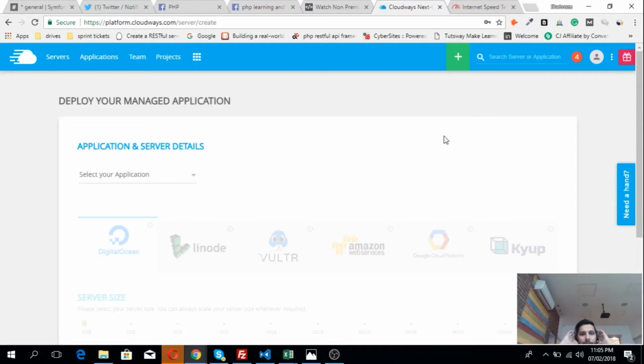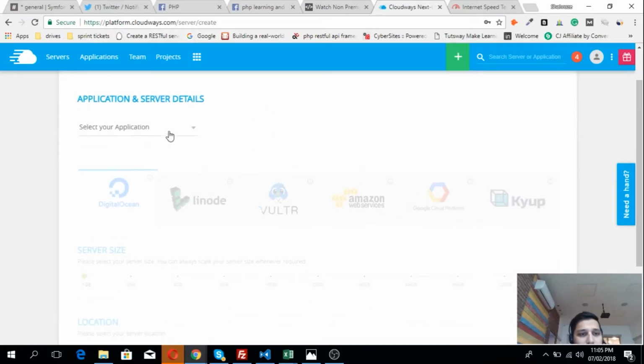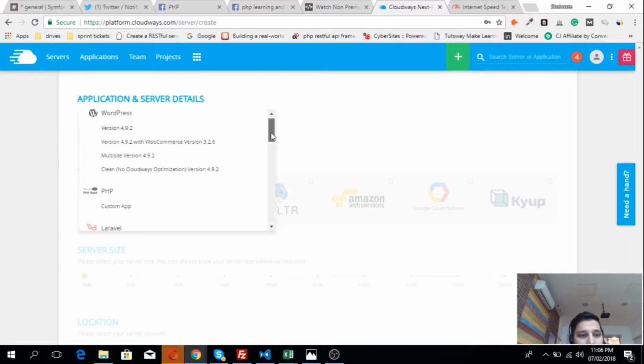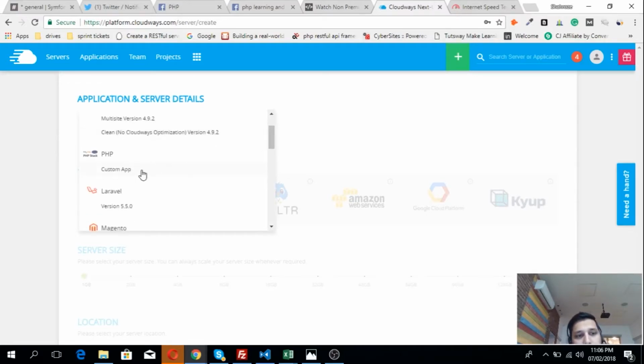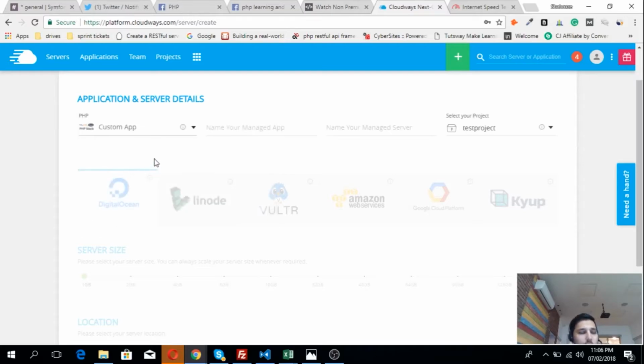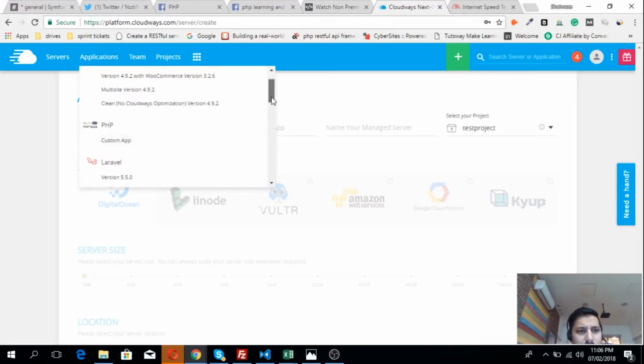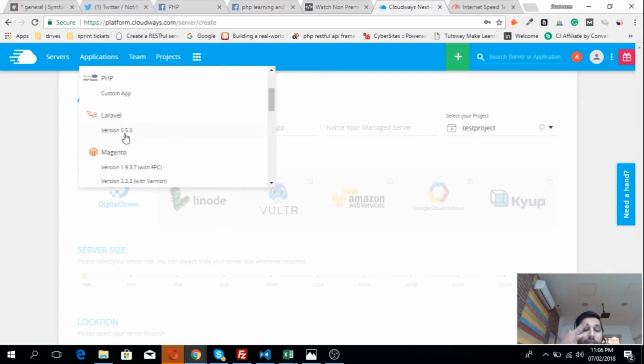So the best thing is what I'm already saying about that. PHP application deployment is very easy at Cloud-Based. So here you will know how easy it is and why I'm saying that. You just need to select your application. Obviously for the PHP session you have to select your custom application, in which you can install any framework like Laravel, CakePHP, CodeIgniter, and oh sorry, we have Laravel on one click here. Yes. With a custom PHP application, you can install other frameworks like Slim, Silex, and Symfony.